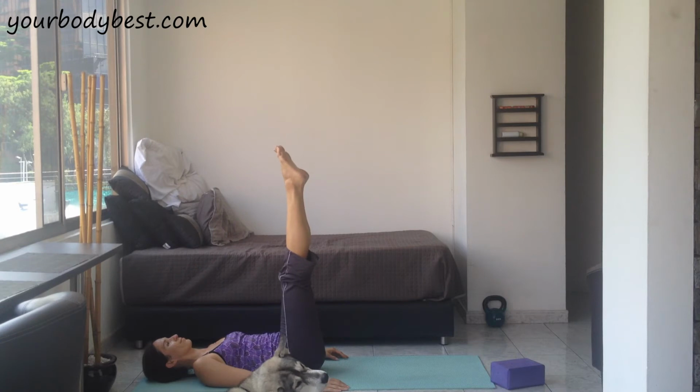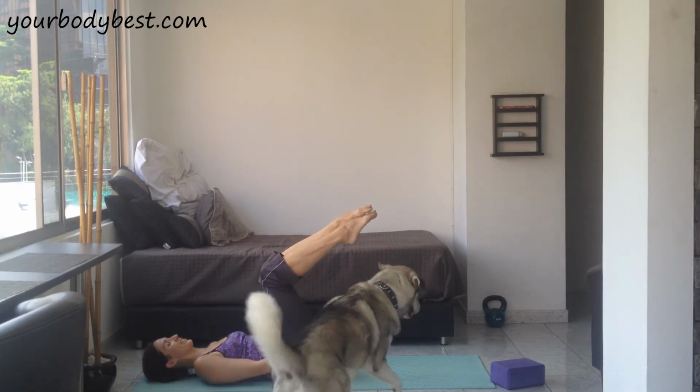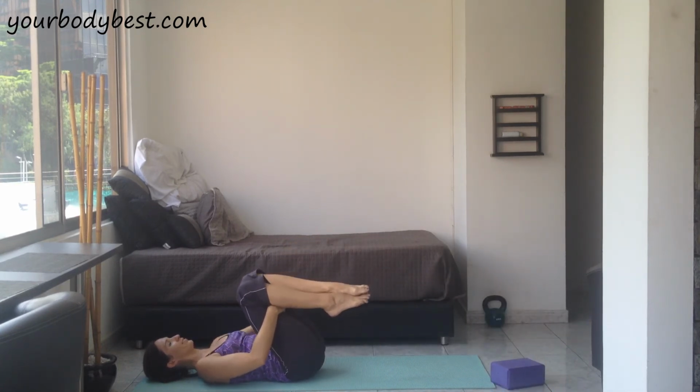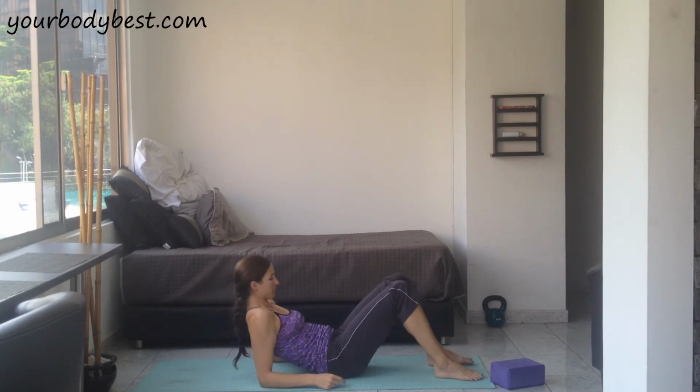So you're turning the leg out from the hip, getting the toes pointed away from each other. And then you're turning the leg inward from the hip, getting the toes pointed toward each other. So first your heels come together, and then your toes come together. Good, then tuck your knees into your chest, rock your spine a little bit side to side.